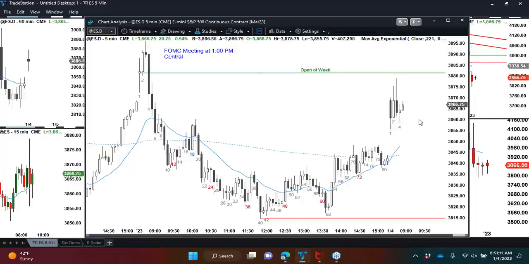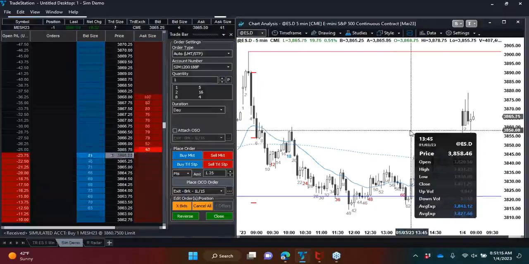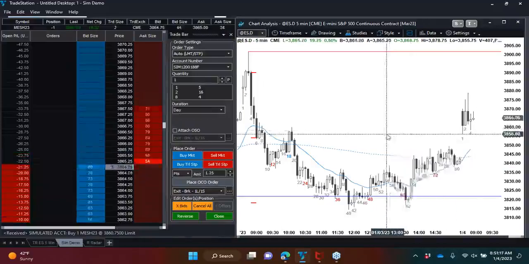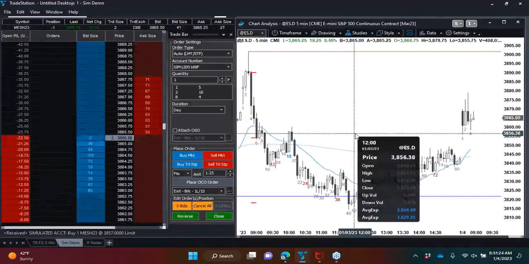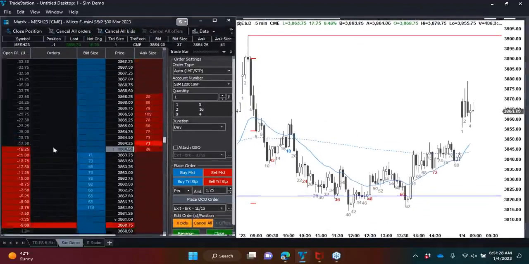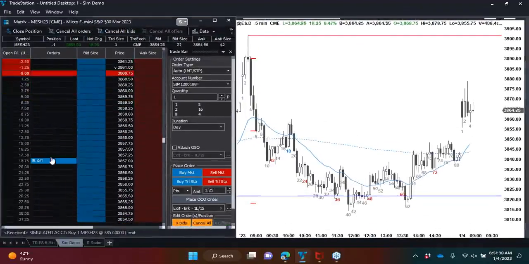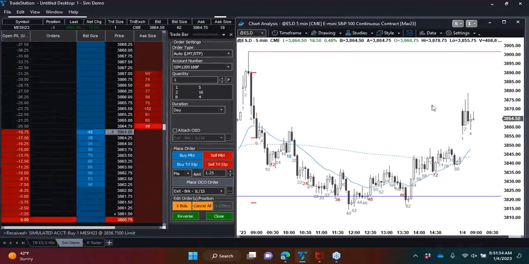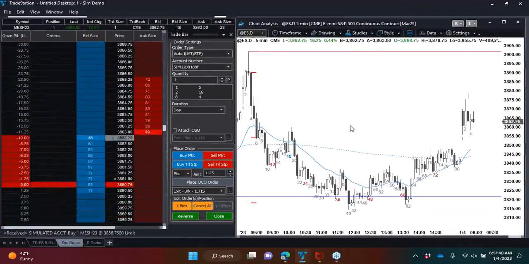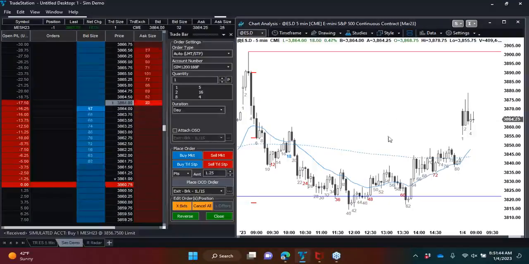So here, I'm disappointed enough that I'll probably just look to scalp out somewhere around down here. So maybe the low of bar 1. So 56. I'll just move it arbitrarily right there. And my thought on that is I don't think bar 1 or bar 4 is the low of the day. Just one moment.